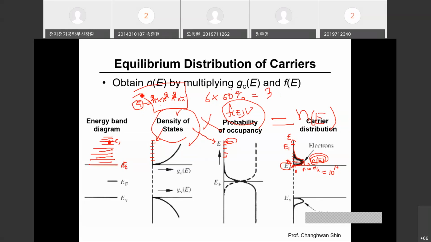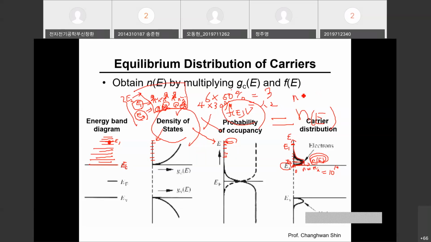And we will repeat this work for different energy states. Then we need to know how the seats are designed. So at the energy of E sub naught, only 4 chairs are available. Then we need to record how long each seat is secured with people, say 30%. Then 1.2 people can be found at the energy level of E naught. This process should be repeated for all the energy states.